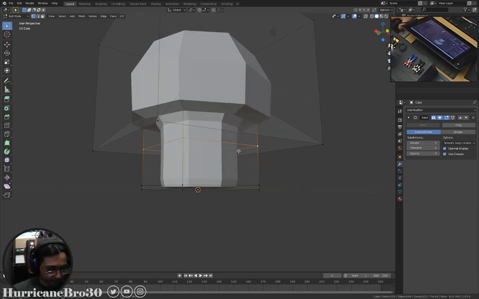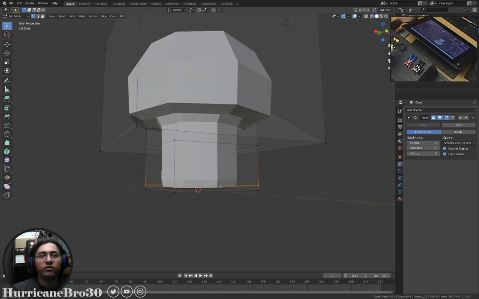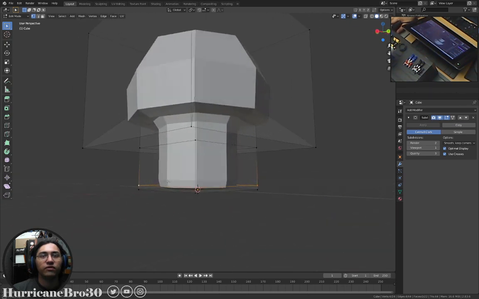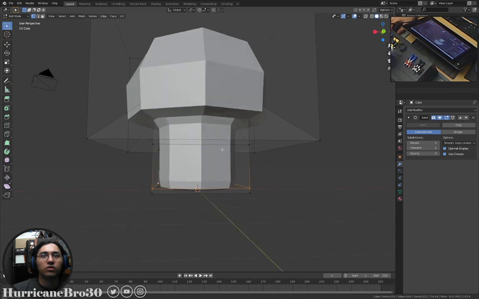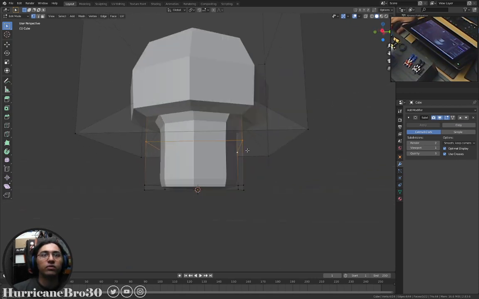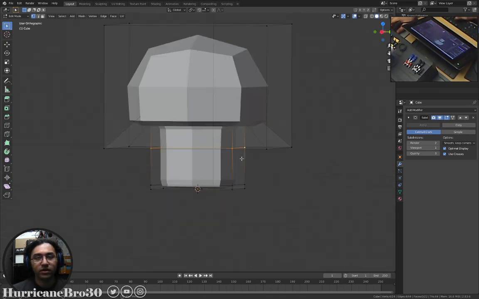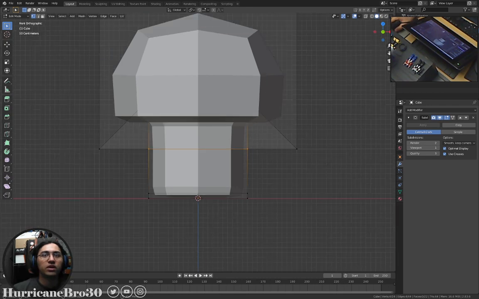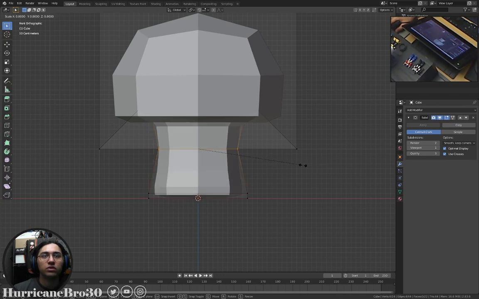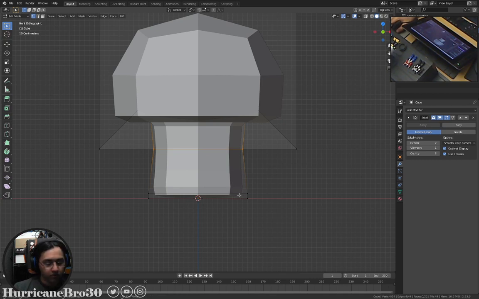For loop selection, when you hold down Alt, you're able to click on a set between these vertices. For example, if you select between these vertices, you're able to select all the vertices along this line or along the loop. So holding down Alt and pressing the left mouse button here, we're able to select an entire loop. And we're gonna size this down by holding down Control for increments. We'll size it down 1, 2. We'll do 1, I think. Size it down to 1. We'll go down here, select this loop, size it up. We'll do 1 there. All right.